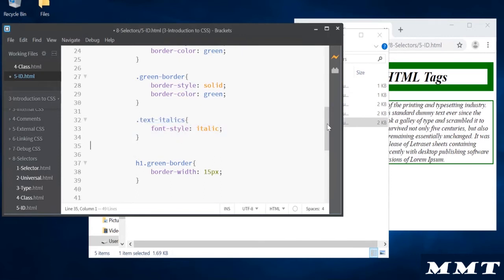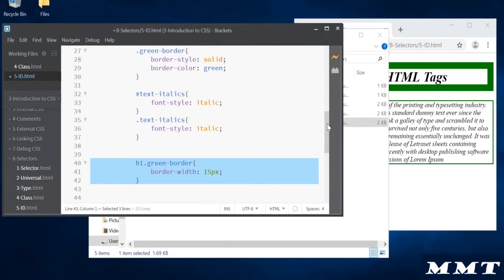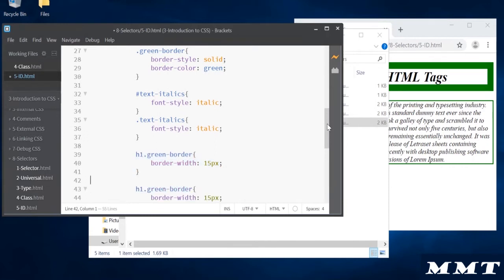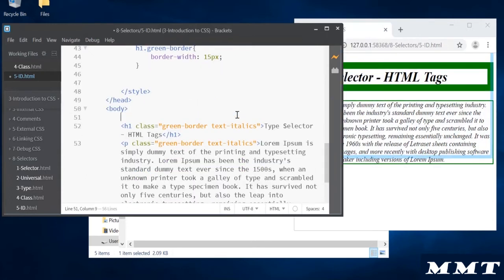For h1 dot green border, how do you think we're going to write the ID selector? Instead of dot, you mention hash. That's all you have to do. All right, so let's start applying the rule.